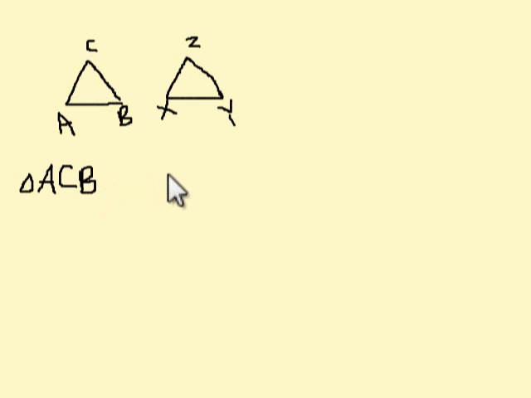Then if we wanted to make a statement that these two triangles were congruent, this is the symbol for congruent. It is two similars and an equal. So there we go. Congruent. We would need to name these in a corresponding way, meaning A corresponds to X, and A is first in the first statement, so the X has to be first. C is what we put next. C corresponds to Z, so Z has to go next. And then B corresponds to Y, so since B is last, Y is also last.